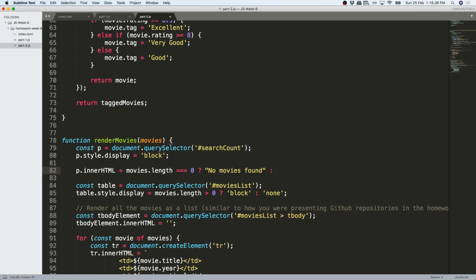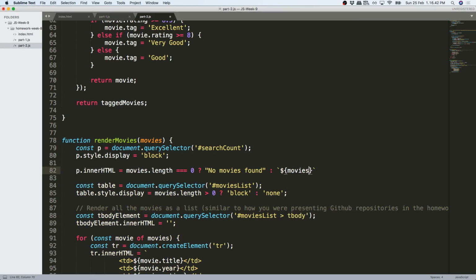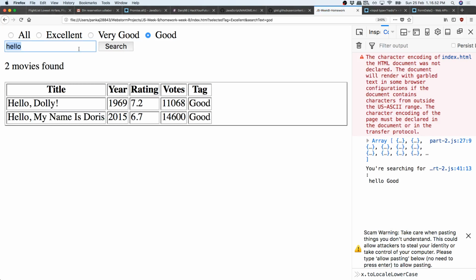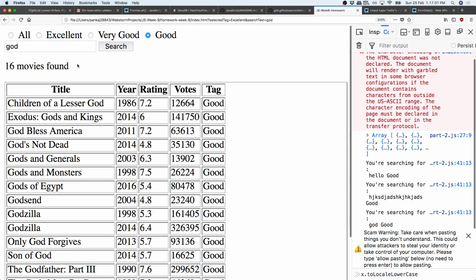Otherwise you say movies dot length movies found. Two movies found. No movies found. Now there is a bug.